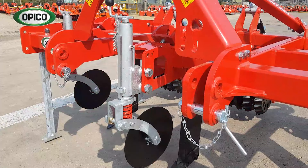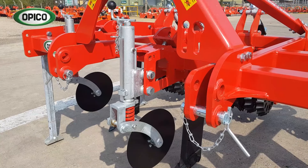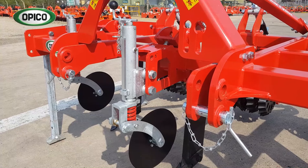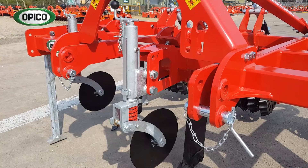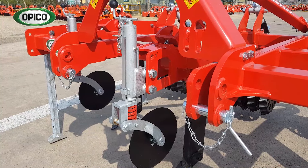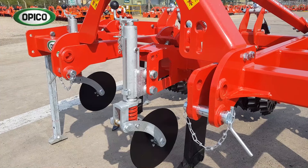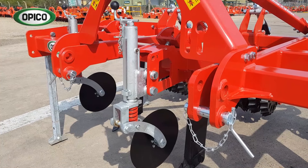This is the front disc, which is designed to slice through the grass sward and root down to about 50mm — 2 inches — and prevent the leg that follows behind from bursting soil open, because the leg has got a slit in the grass to follow. As you can see, it's a trailed disc which means it follows the ground well. It's also spring-loaded with the red spring and fully adjustable to allow you to adjust the depth, and galvanised.